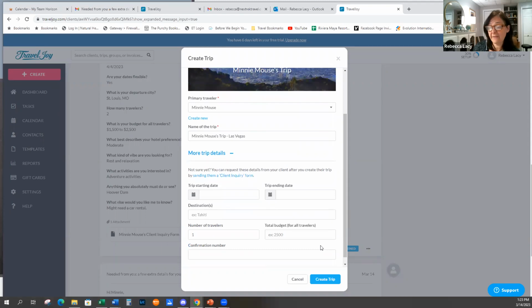If you don't have it, you don't have to put this information in, but let's go ahead and put in the start and end date. It's Las Vegas. Number of travelers is two, budget is $2,500 for both. Okay, so now I'm going to create the trip.